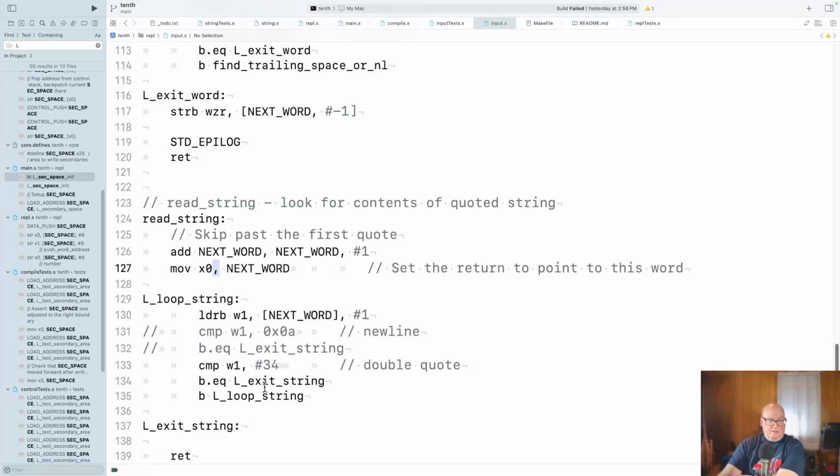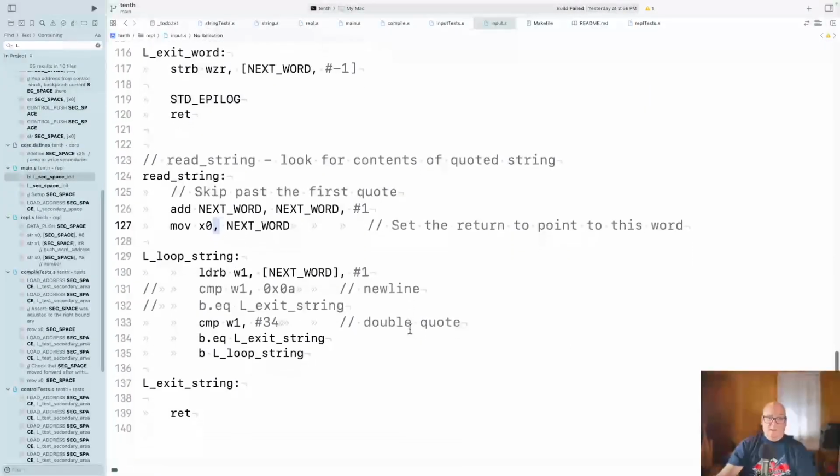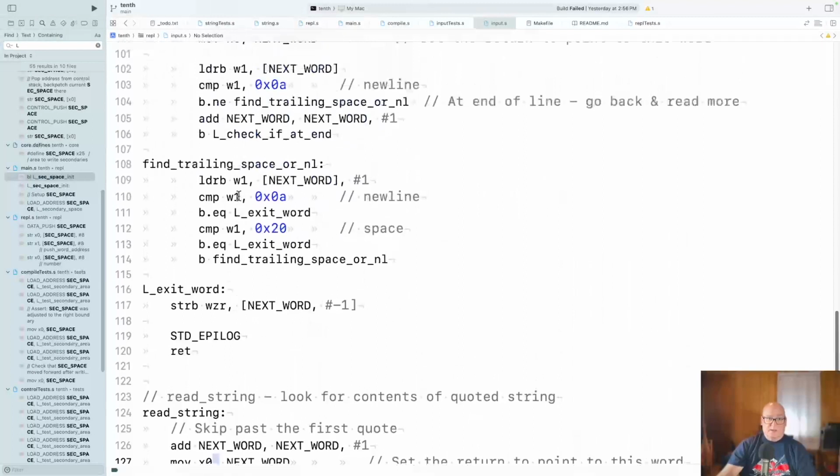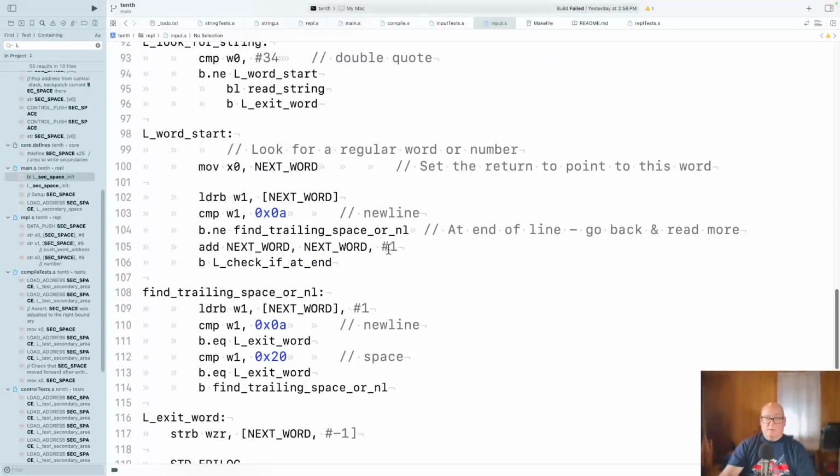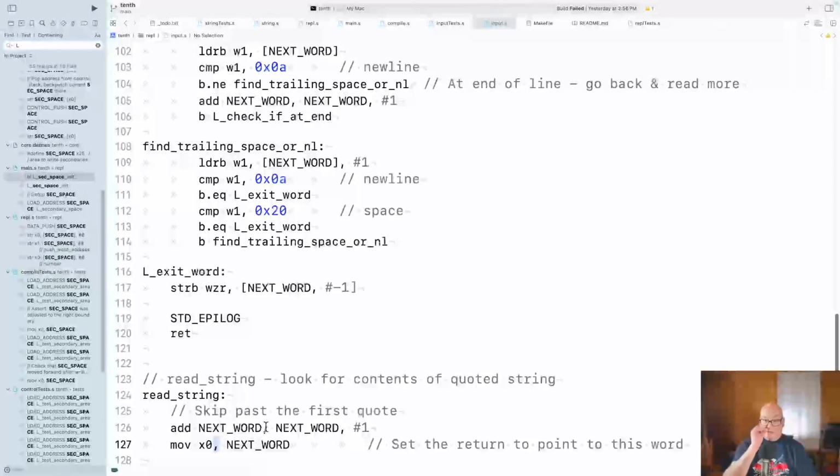So when we get here, we're pointing at whatever comes after the quote mark, and we back up one, and that zaps the quote, but we're still pointing to the next character, which is where we want it. So yeah, next word, which almost seems more like next character, is pointing to the byte after the double quote mark, and the double quote mark gets zapped with a 0, which in a sense is good. It's just that we lost the knowledge that we have a string here. So this string is what the thing returns as an unquoted string.